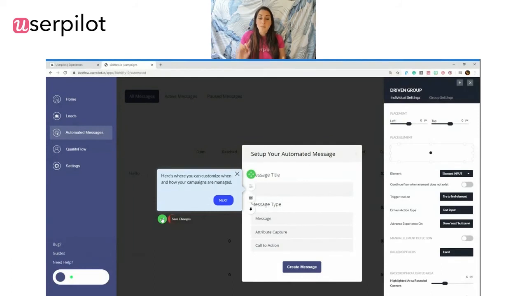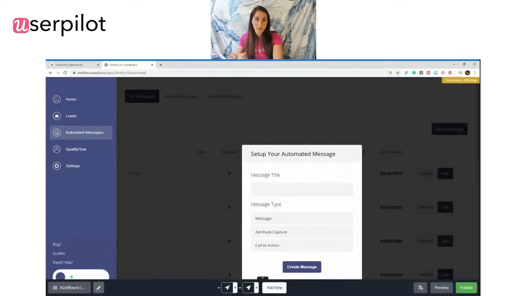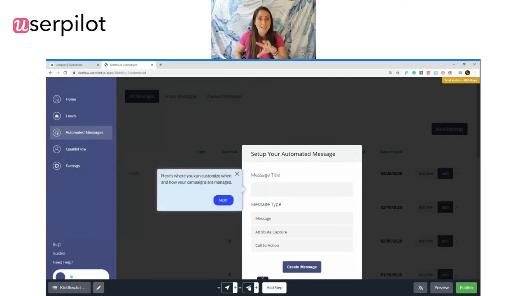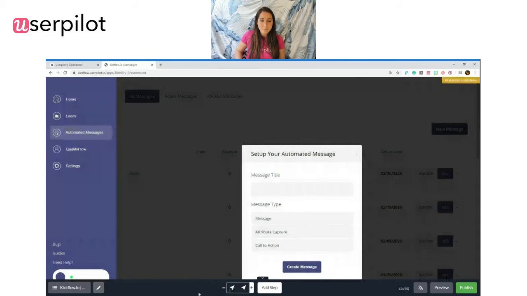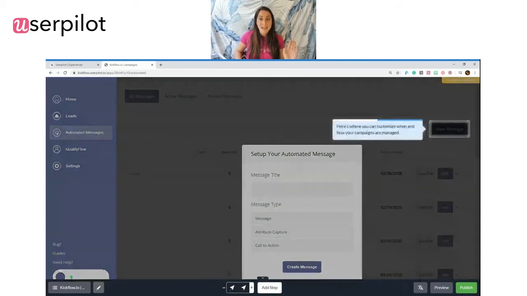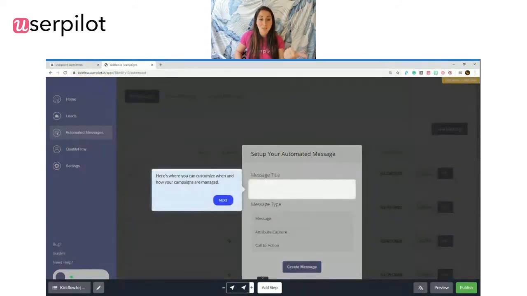So we'll save this. Now, if I want the same properties that I set on group settings for the previous driven action to apply to this one, which means remove the X button, highlight the field, all of that, I have a little bit of a trick so that you don't have to input this data every time. And that is, you can actually take patterns, so driven action, tooltip, and you can drag them into the same group together. So let's click here and drag her straight in. And now any of the steps will have the same settings applied to them, right?